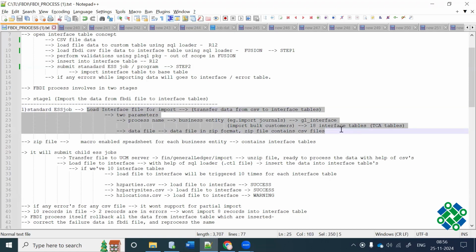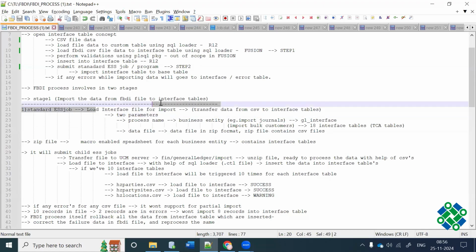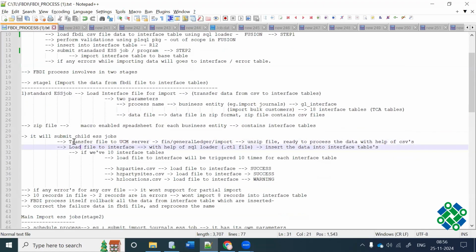So how exactly will it insert the data into the interface table with the help of your CSV files? This ESS job will trigger a child ESS job stream, which transfers the file to the UCM server.